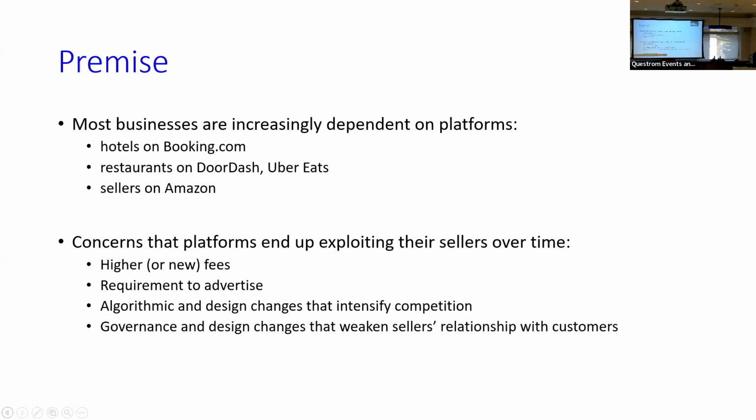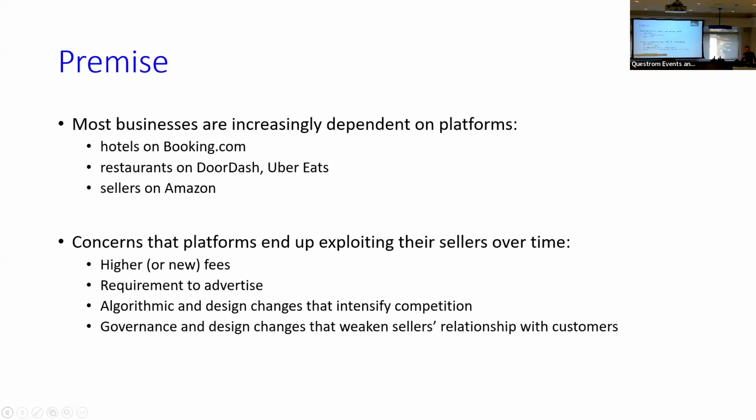And the flip side of this, so yes, platforms are very useful for all these businesses because they bring business. But the flip side is platforms end up exploiting their sellers over time in many different ways. And this can be more or less obvious from the beginning. They can increase fees over time. Initially, there's only one or two fees, and then over time, platforms start introducing the option to advertise, but then you feel like it's no longer an option. I have to advertise because everybody else is advertising. If I'm not advertising, then I'm not going to appear on the first page, and then basically I have no business.